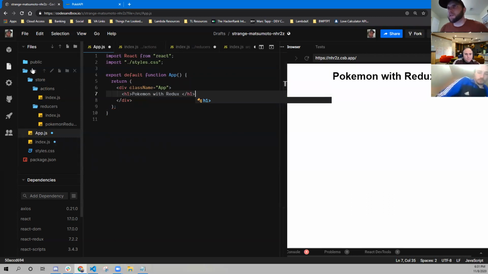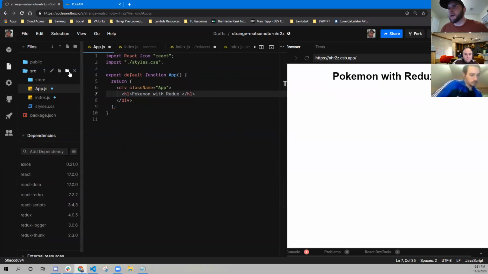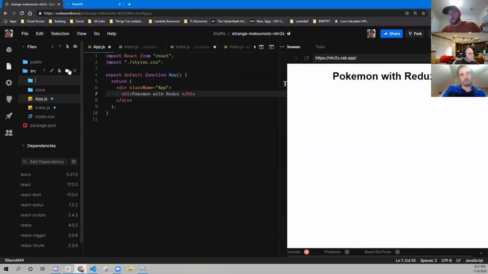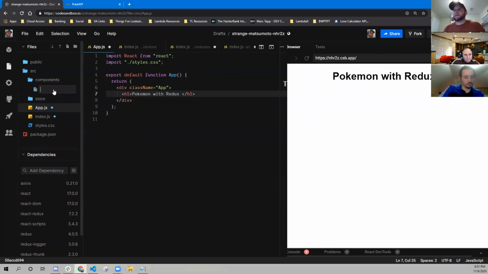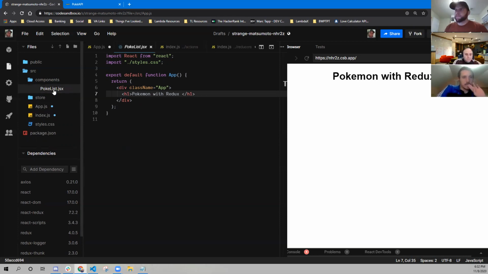And then I'm going to come into here and create a components directory, if I can spell. And then I'm going to create, I guess I'll do a poke list.jsx.